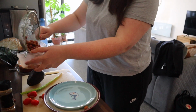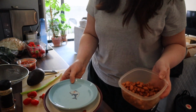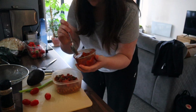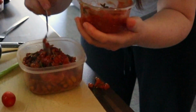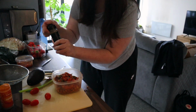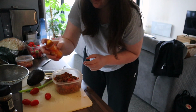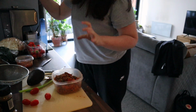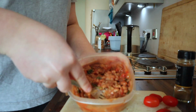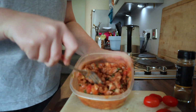I think this is enough to make like 4 sandwiches. I'm making a sandwich, just so you know. For 4 of them, I take 3 spoons of salsa. That was quite a big spoon, so I might just take 2. And yeah, that's how I roll here. Cumin in here. Then I put some paprika in there, a little bit of pepper. Mush this bad boy up. Now, I don't mush it until it's complete mush. There are still little bits of beans, but it's half mushy.